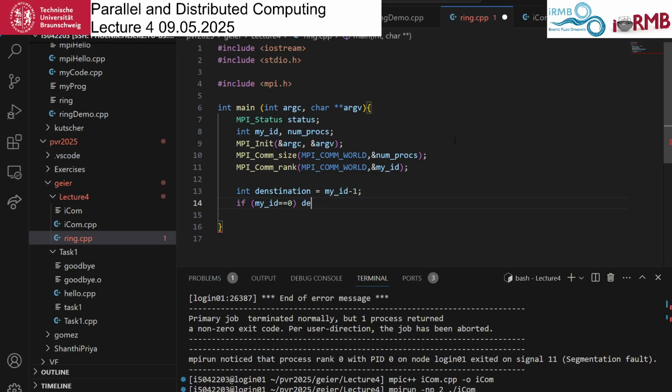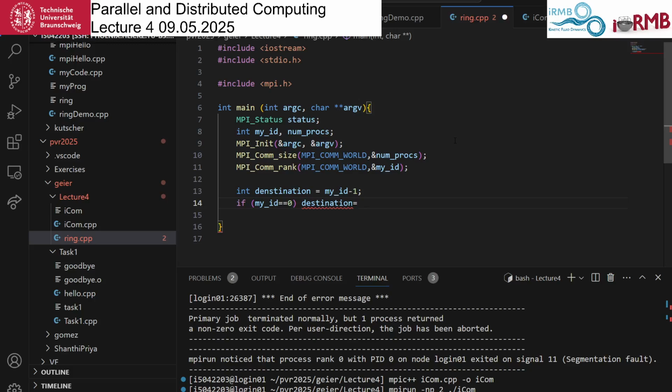So then what is the destination? Well, it has to be the highest rank.